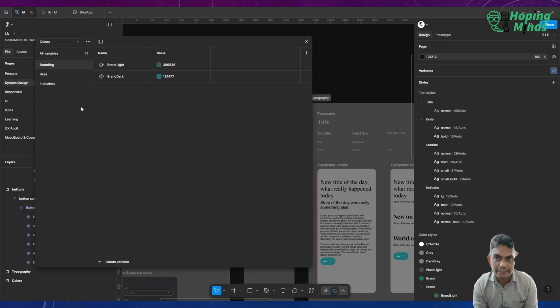Everything you design has to come from a parameter. It cannot be random, not even spacing, sizing, colors, or typography. Everything has to be defined in order to make a better, consistent design.